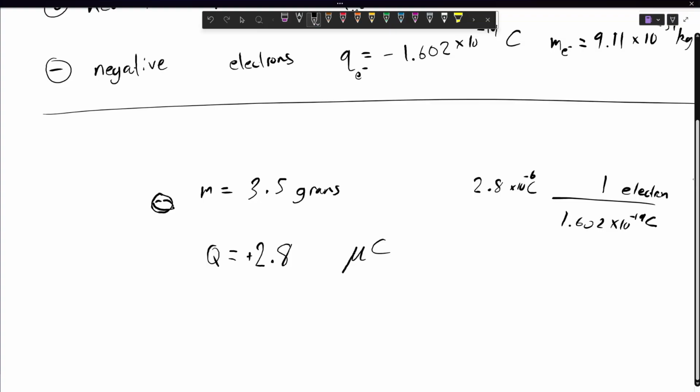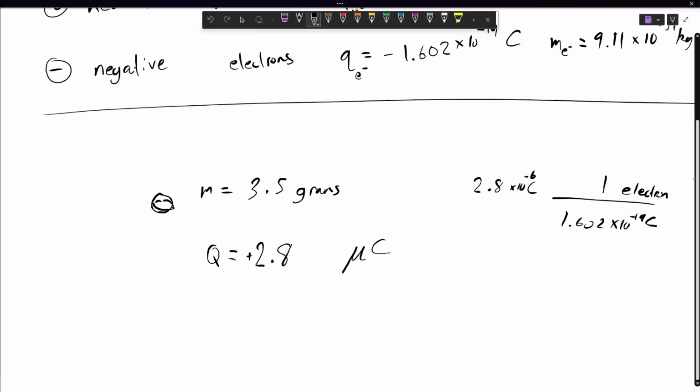you end up swapping out, okay, one electron is worth exactly the same thing, at least as far as charge is concerned, this amount here. And so you're able to figure out now the number of electrons when you do this essentially unit conversion. At some level, it's a unit conversion. At some level, it's a comparison or a ratio. That's sort of the difference between these pieces versus a true unit conversion.